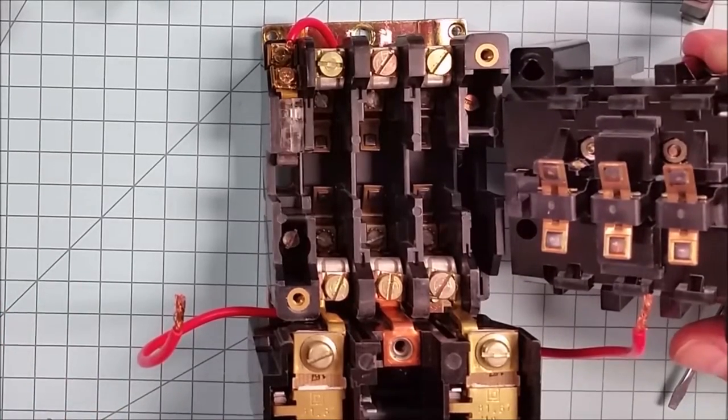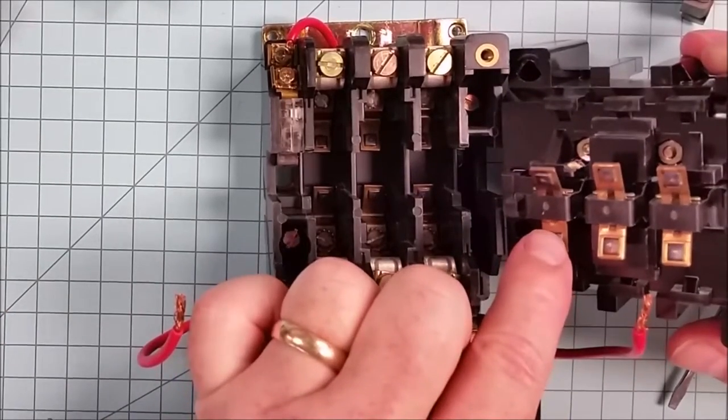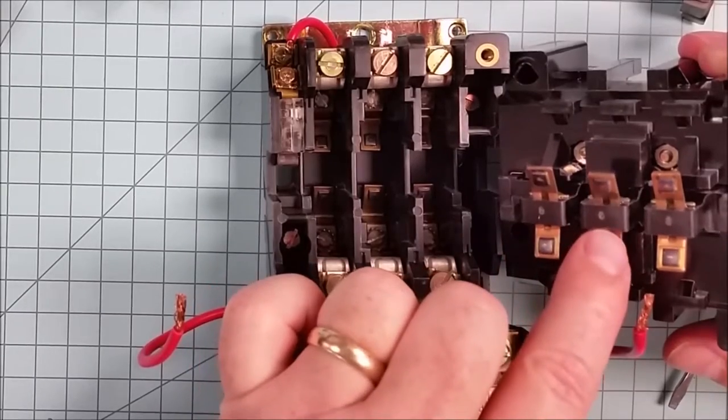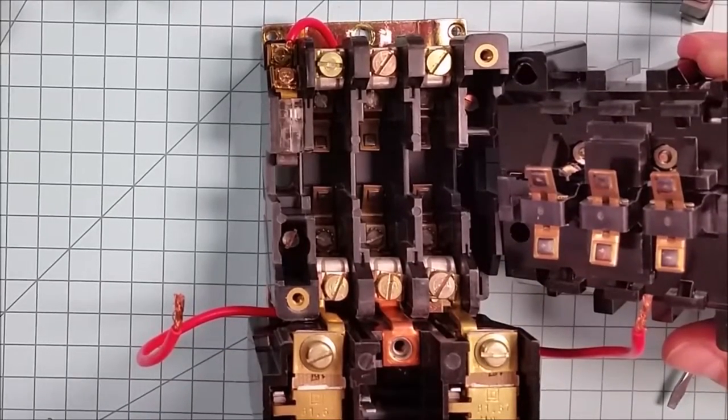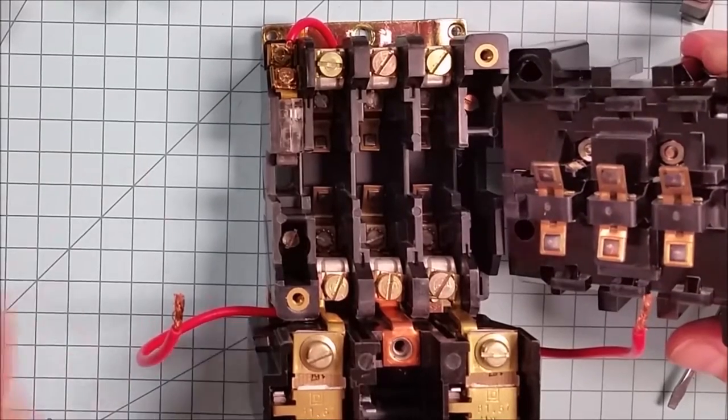The same is true here. If you have one worn set but still good, and then one brand new set that has a different depth, it's not going to perform quite as well. The make and break won't be at the same time.